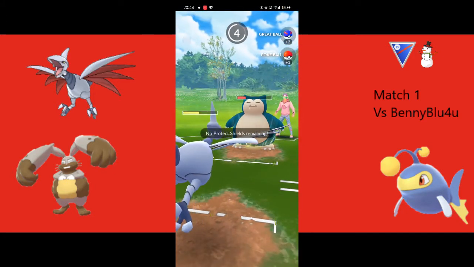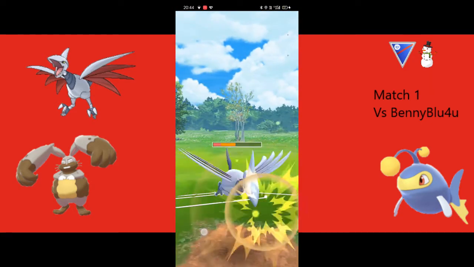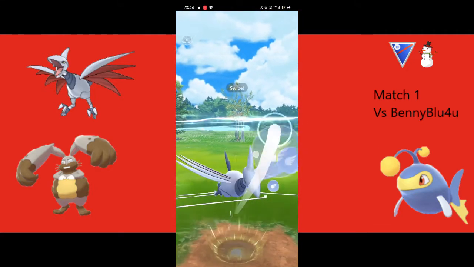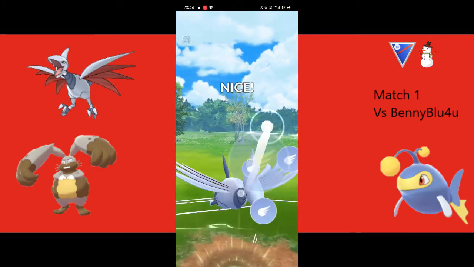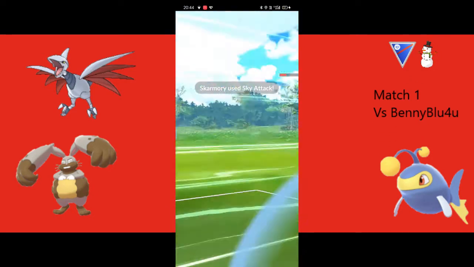I'm not too worried about it. I don't think he really has anything that can hurt. He's got Superpower. Gets about half of my health down, and I'll use a Sky Attack and finish this battle off. So that's battle 1 with this team. I get the win. I lost the lead.